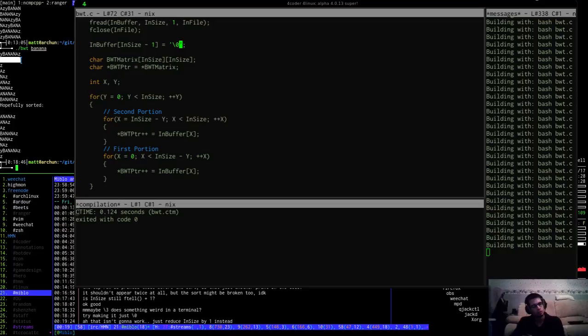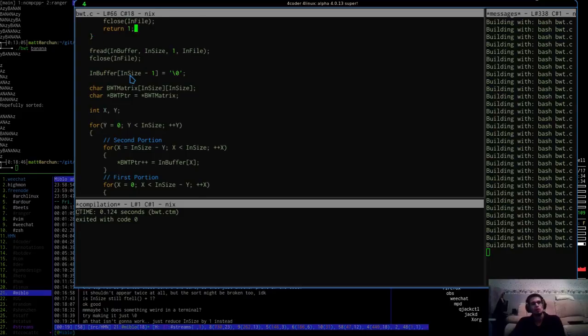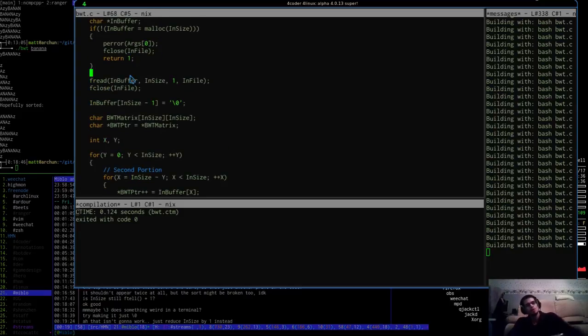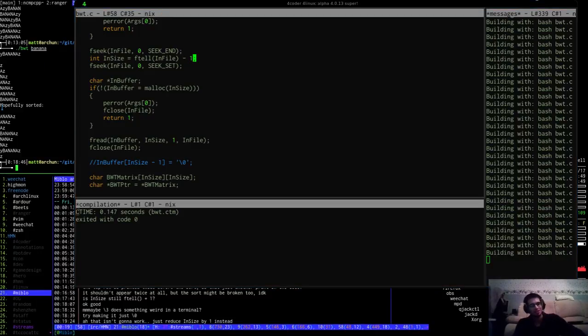Just reduce unit size by 1 instead. Okay. So we're going from increasing it to setting it to the same.